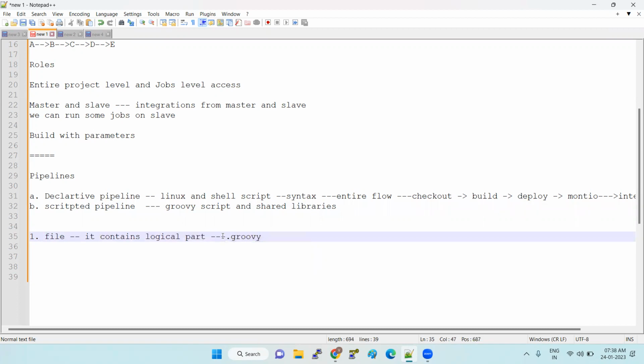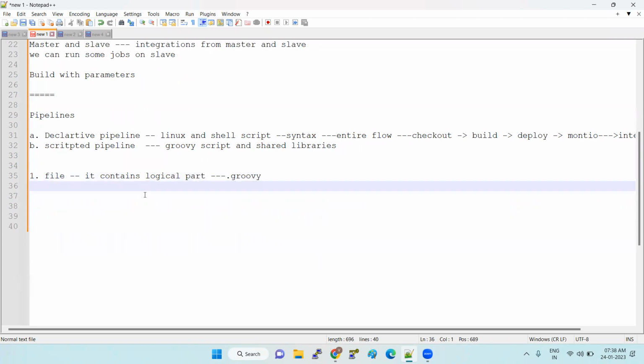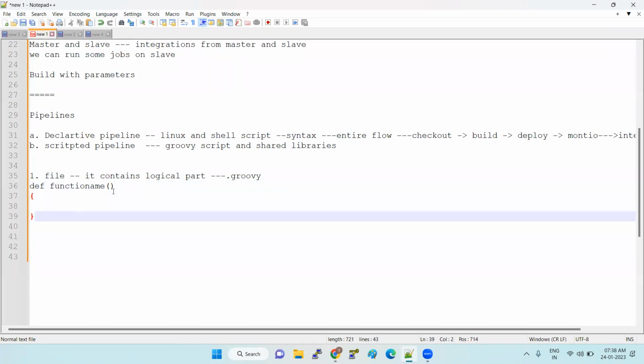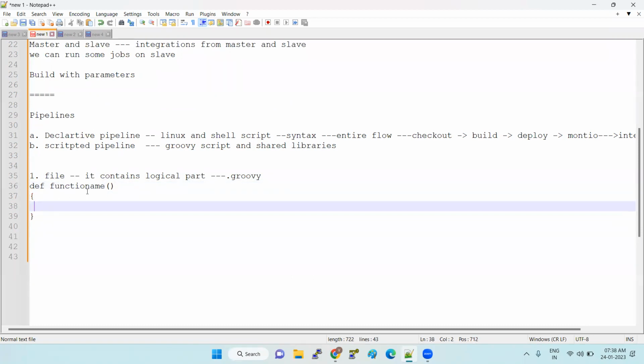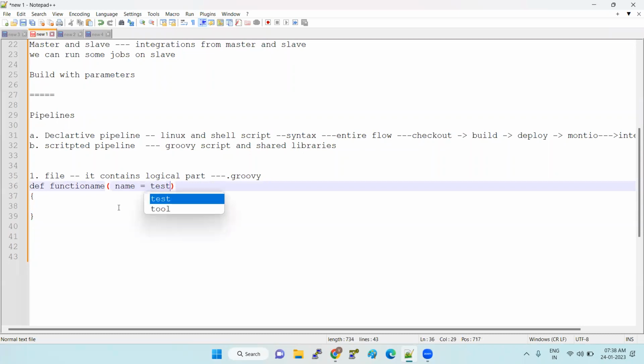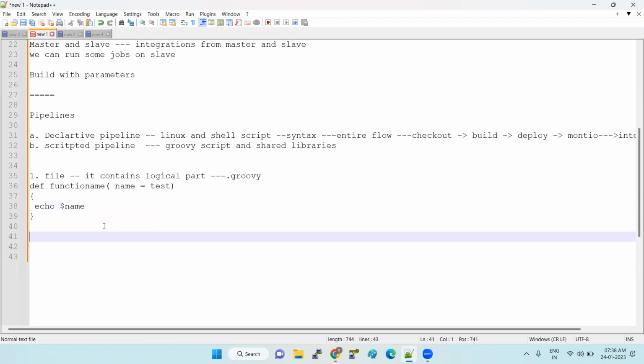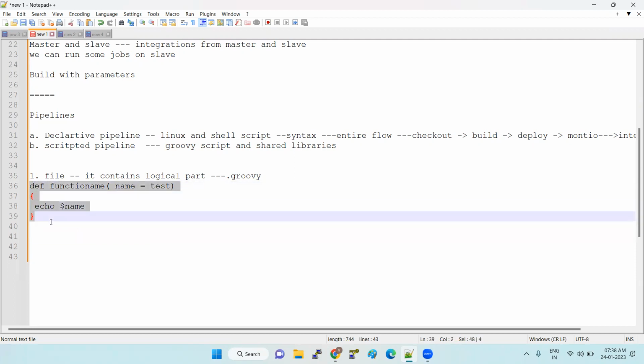Here most of the work is on functions. They will define the function name like def function name, and write the logical part there. Suppose I want to take input from the user, name equal to some text, echo name. This is one type of function.